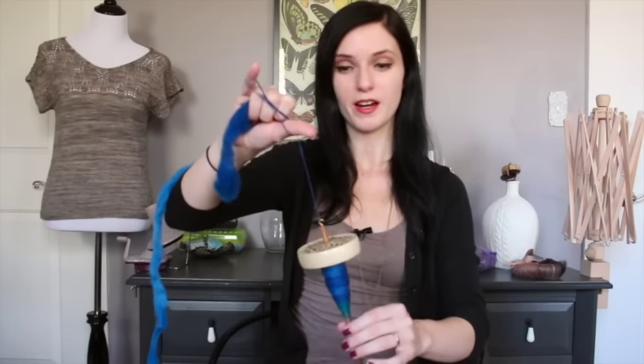To make the single spin easier onto the cop, I do this little butterfly motion — just wrapping the singles around my thumb and my pinky. There are many ways to do this; this is just the way that I learned. So I unwrap it from the hook and then I just wind it onto the cop, going and going and going.